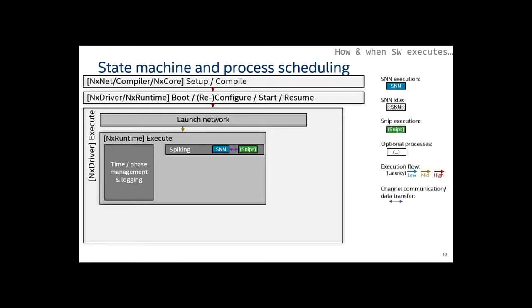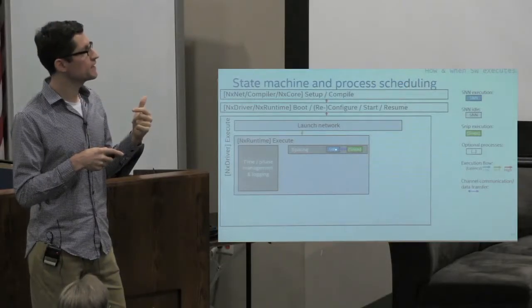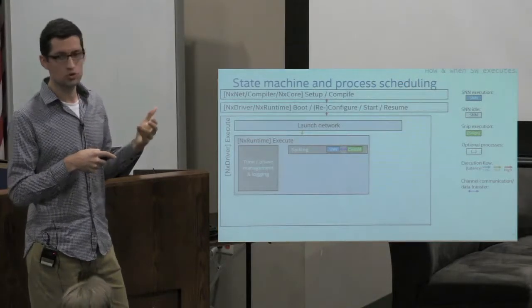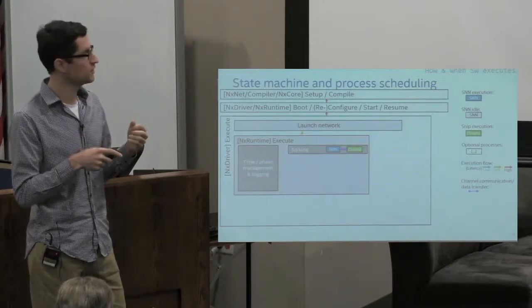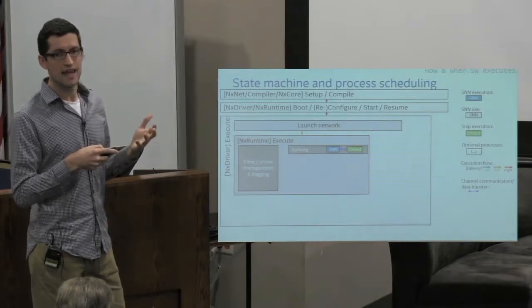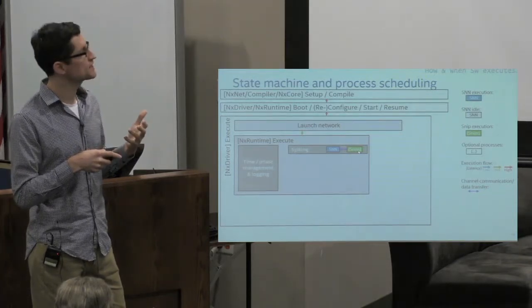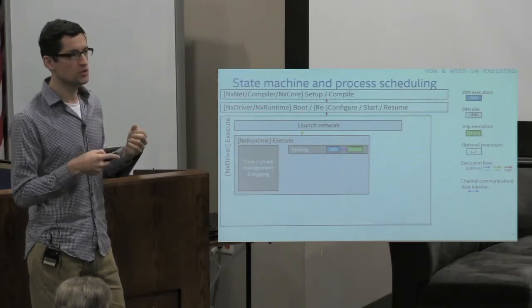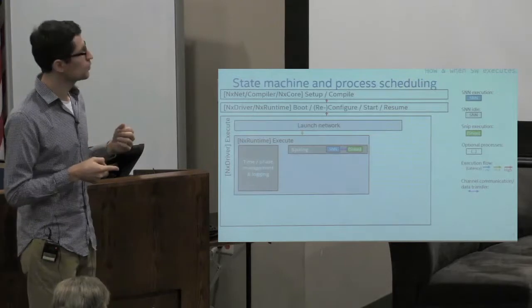And in the beginning, there is always what we call the spiking phase. Within this spiking phase, the spiking neural network on those neurocores is active. So we update all the neurons, we produce spikes, communicate the spikes, and so on. And if you've defined any SNPs to be executed in this phase, they will also be executed on one of those embedded Lakemont CPUs. And they can communicate via channels with each other.